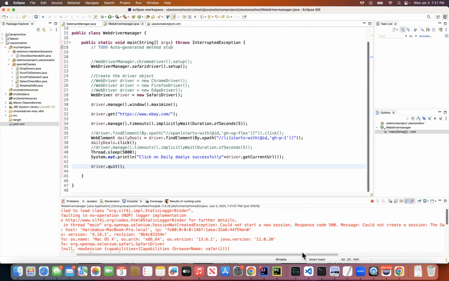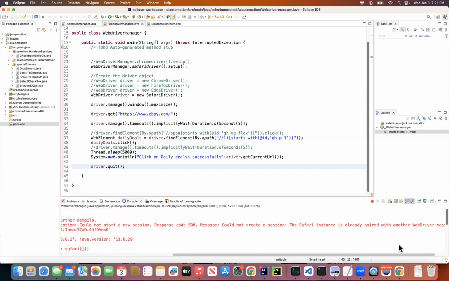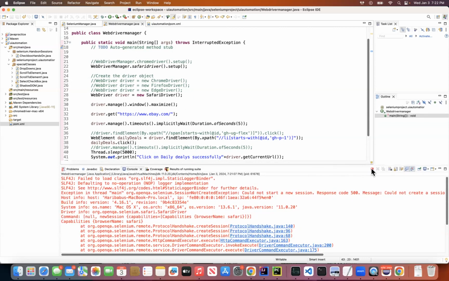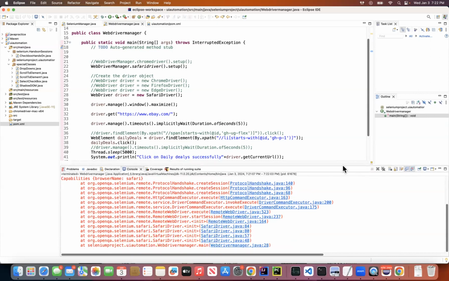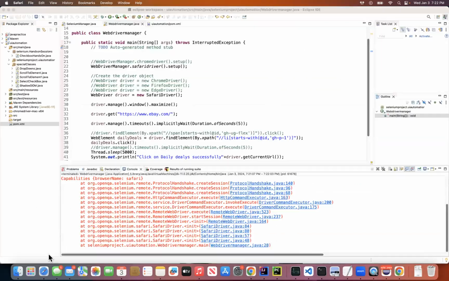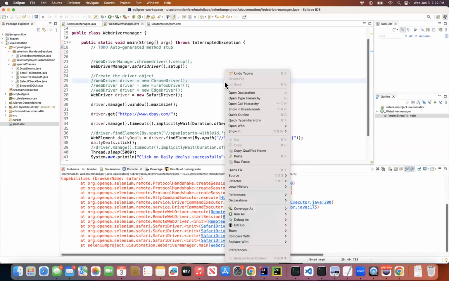I just realized: response code 500, could not create a session. The Safari instance is already paired with another WebDriver session. Okay, let me stop this one real quick. And then let me open up Safari and quit this one, and then let me run this test again.